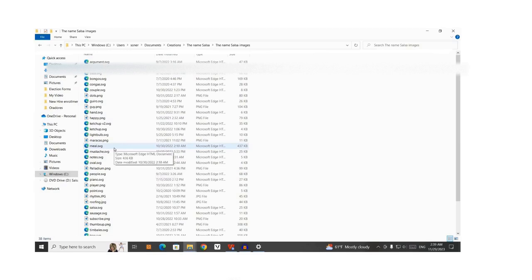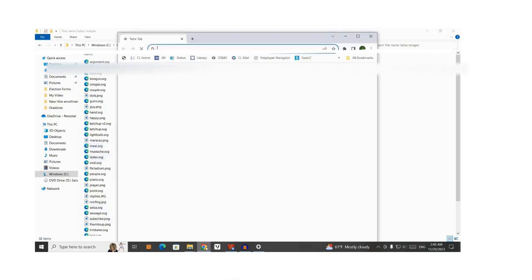As I've accumulated images, because I don't draw any of my images, I get them from different places online, and I'm going to show that to you now. Once I get them, I save them in a master folder, and then from that master folder I save them into the project folder that I'm going to use. Now if I don't already have the image, I'm going to show you where to go to get it.